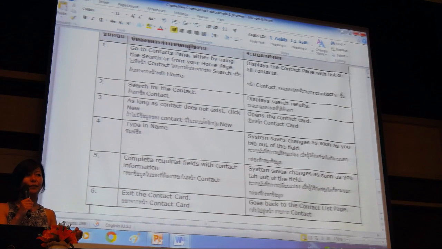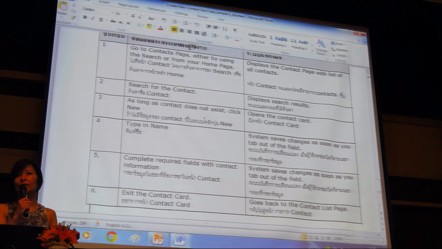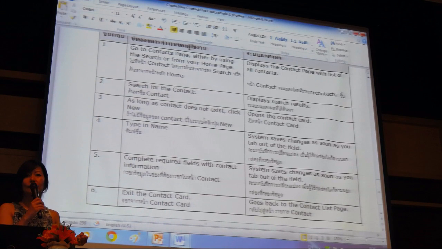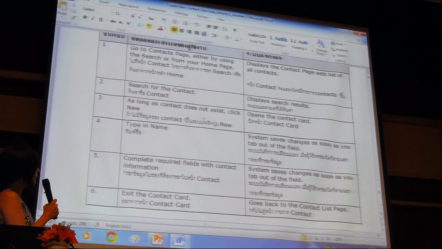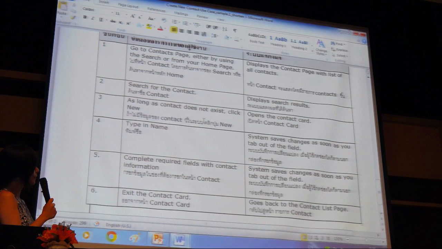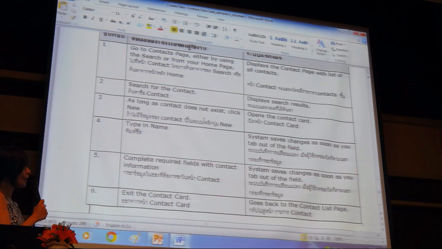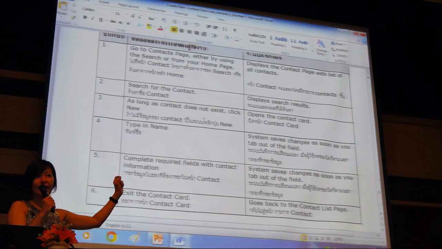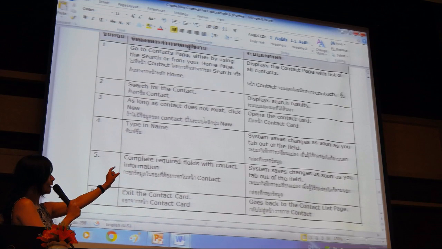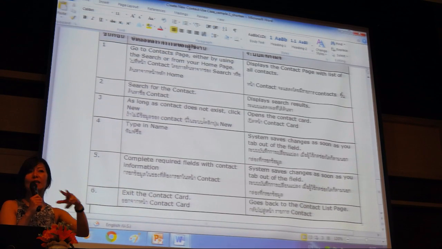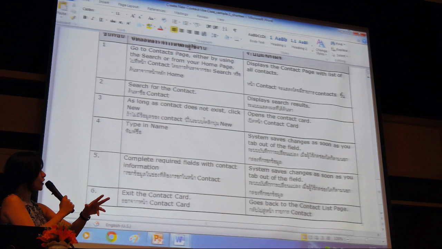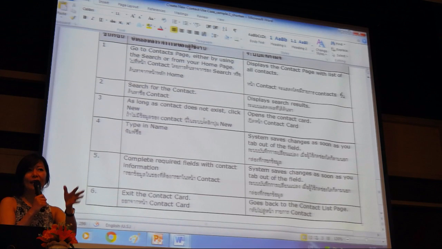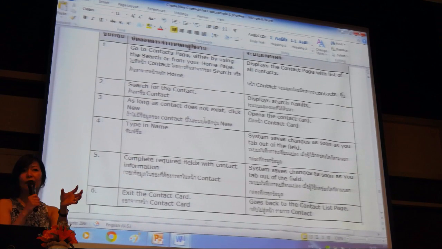So what I recommend is that you just have this generic response that the system just saves the changes as soon as you exit out of the field. Because that's what KK does. As soon as you tab out of the field, it saves the information.